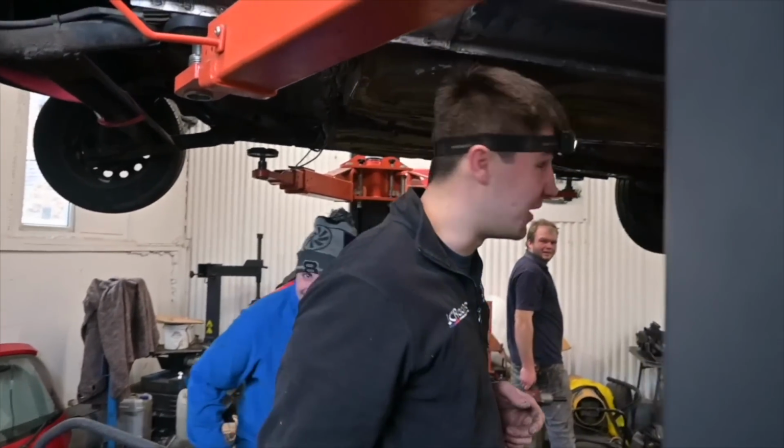Roland's doing a great deal of effort. I did have goggles on doing that. Over a late night on the race car, just getting some wiring sorted out.